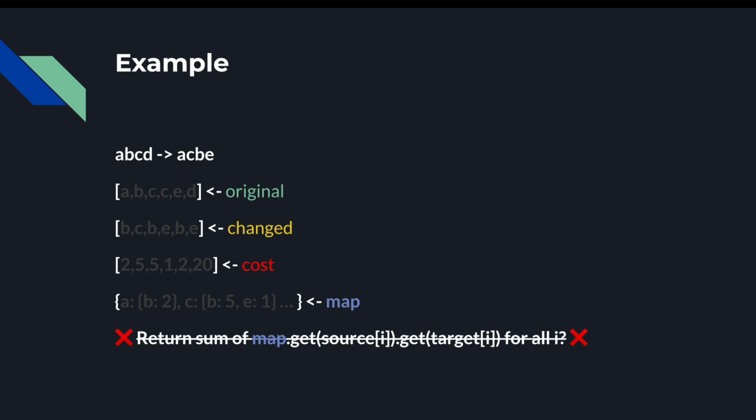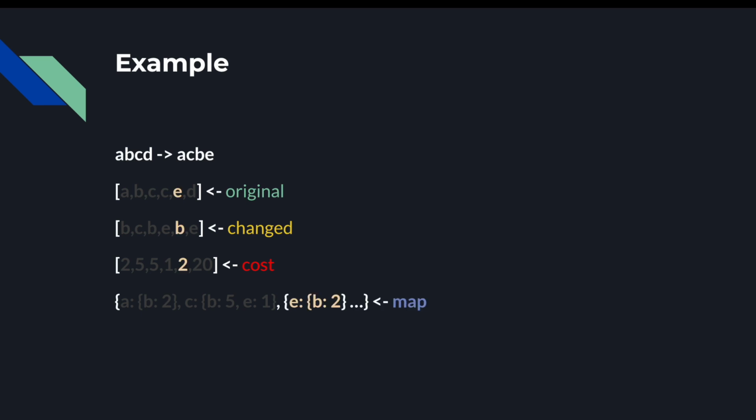But the reason this doesn't quite work is apparent if we read the first example case closely. First, let's explicitly show one more entry in our map so we can better understand this. The transition from E to B has cost 2, so we show that entry in our map. Now, let's see what's the minimum cost of going from C to B. If we go from C to B directly, we get a cost of 5. However, we can also go from C to E with cost 1, followed by E to B with cost 2, which gives us a total of 3. So in fact, we may actually need to transition through many letters before reaching our target if the cost of transitioning directly is too high.